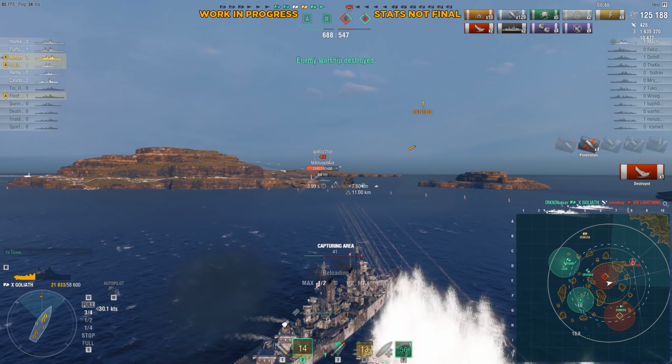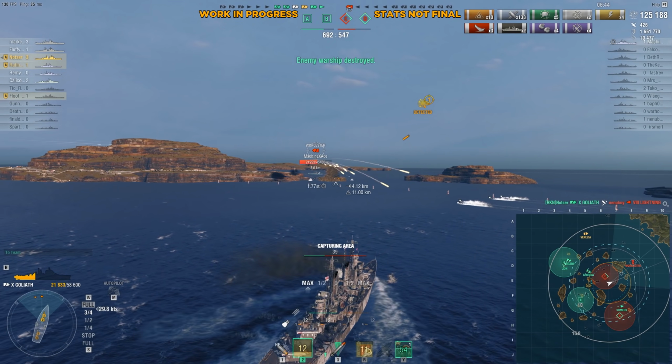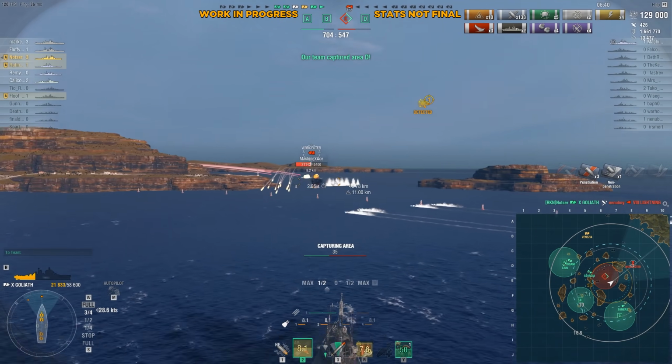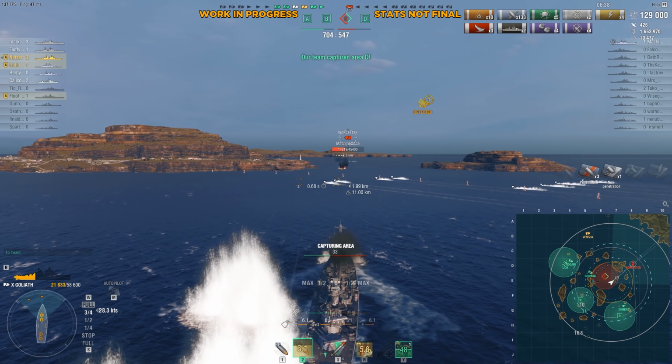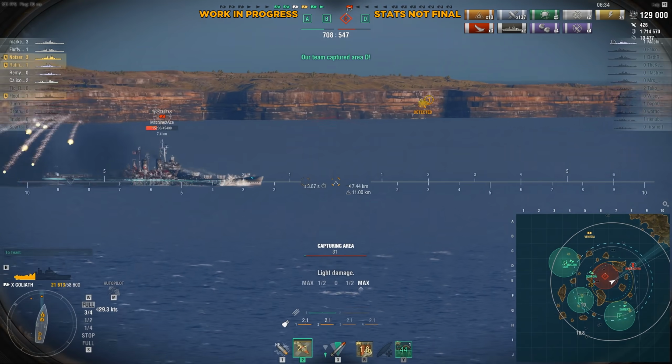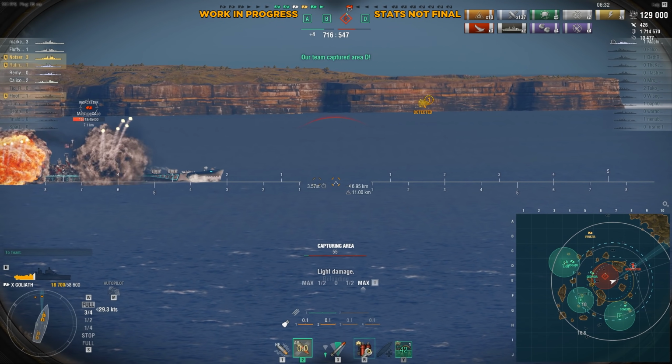Can't use radar. This doesn't have defensive AA. We don't have speed boost. But we do have our ship and its health, and we can use that to absorb a ton of shots for us. I was trying to deal with this Worcester so bad.